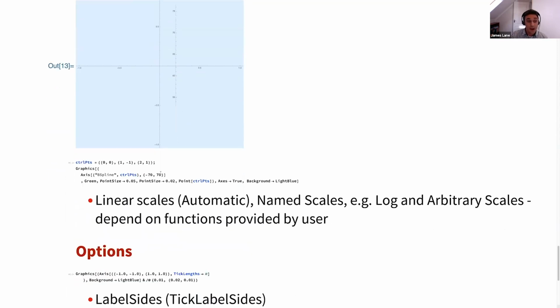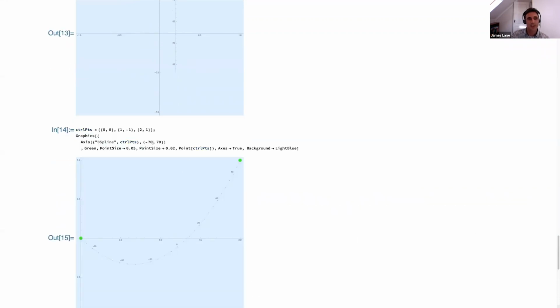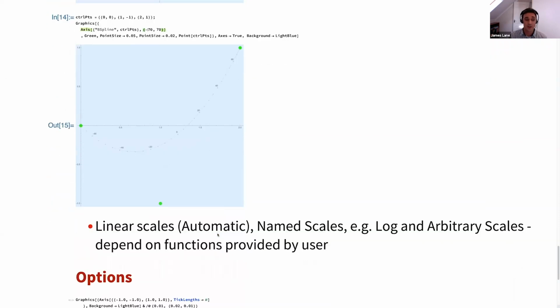Cool. Curves as well. How do you specify the scale along these? I've also tried to keep this very simple. For the curves, it's difficult to specify a point on a curve. It's often easy to know the control points, but what are the actual points on the curve? So here these values correspond to the start and the end of the curve. This B-spline curve will start its values at minus 70, and then they'll range to 70 along the curve. So you've got that control of the scale.